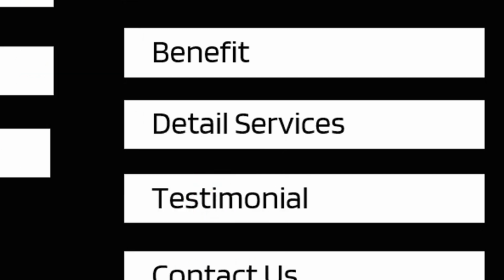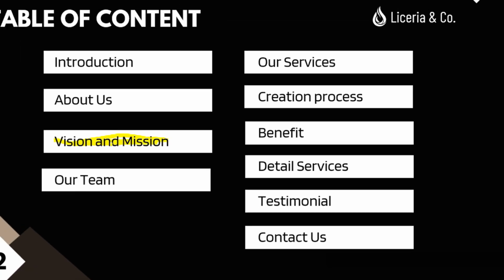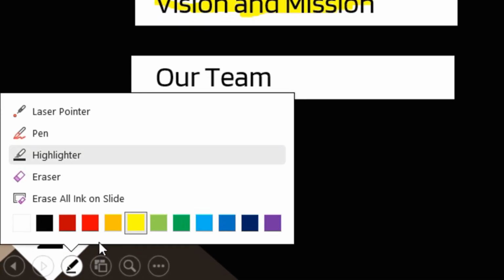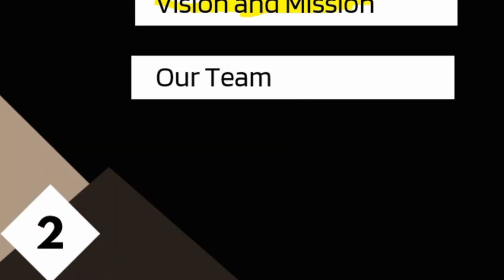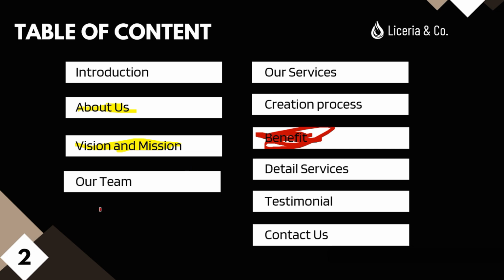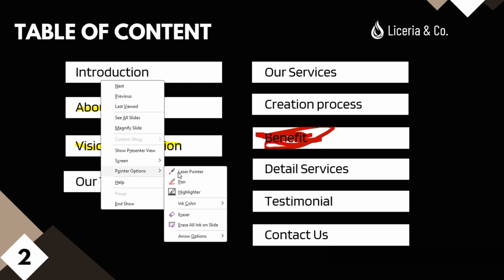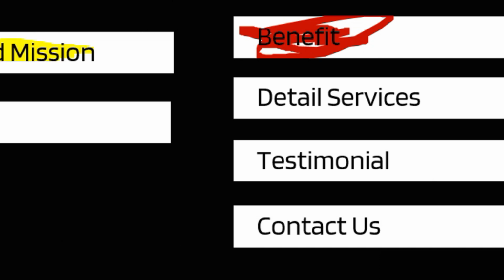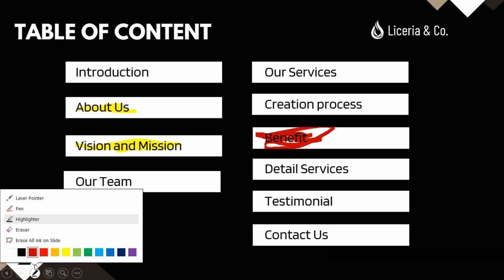You can use the highlighter as well, so you can select and highlight different things to showcase emphasis. You can change the color of this as well. If you're interested, you can come back and change it to maybe red or black or something. So you can see it's very useful if you are interested in something like this. The ink color you can always choose from here as well. All right, with the highlighter option, you have the option to change a lot of things. You have different kinds of options from here.